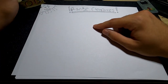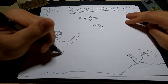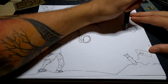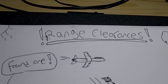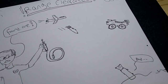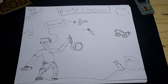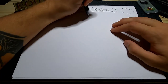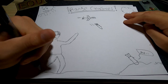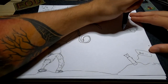Moving on to range clearances — the Air Force has pilots who practice dropping ordnance on bombing ranges. Due to the inherent dud rate in all U.S. ordnance, many rounds dropped each year do not detonate, and it's up to Air Force EOD techs to go out on those ranges and clear all the dud items, so that contractors and range personnel can get out to the targets, replace them, and maintain the ranges for pilots to practice on. It's definitely one of the coolest and most common missions we get to do.